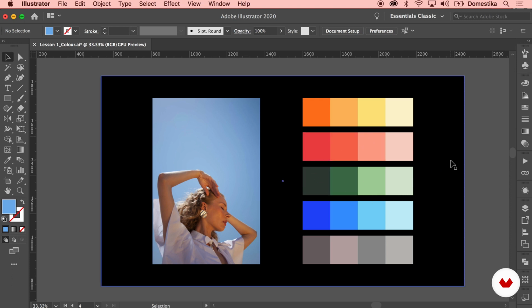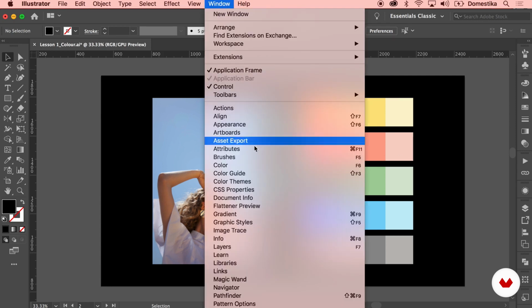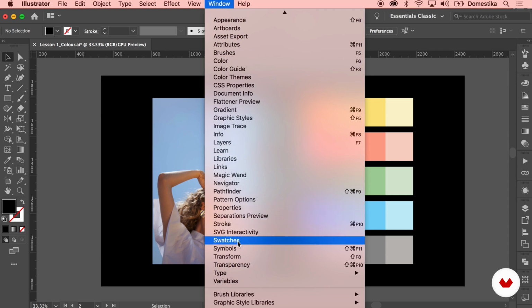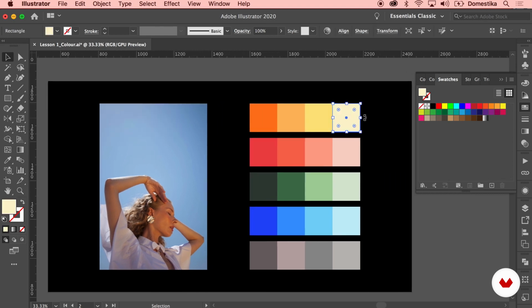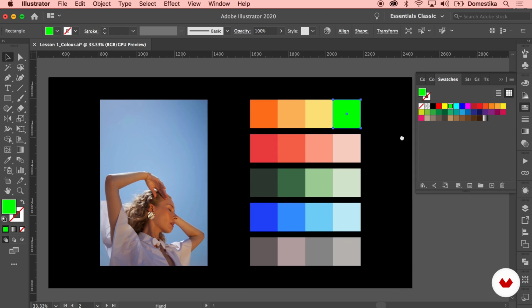Now that I have all the colors, it's quite good because I can actually start applying them to the different elements of the brand. It's quite handy to save them somewhere so you can easily refer back to them. You can create a little library with them using the swatches panel, which you will find under Window and then Swatches. It's gonna pop up this panel and it's gonna indicate a few colors. And the way it works is you select any shape that you want to apply color to, you click on the color and the color gets applied to that.